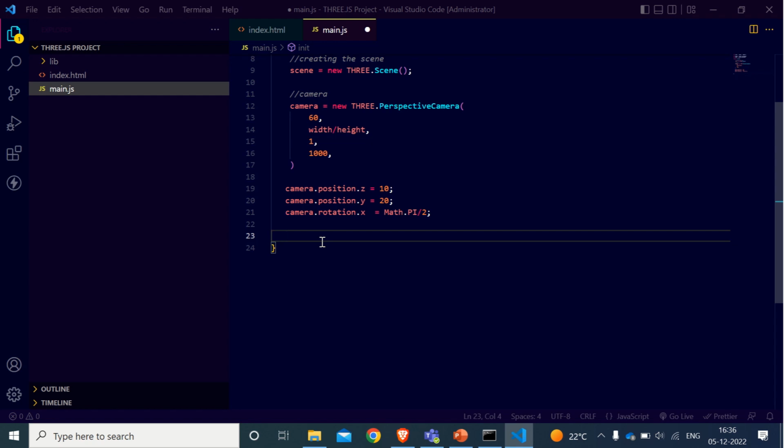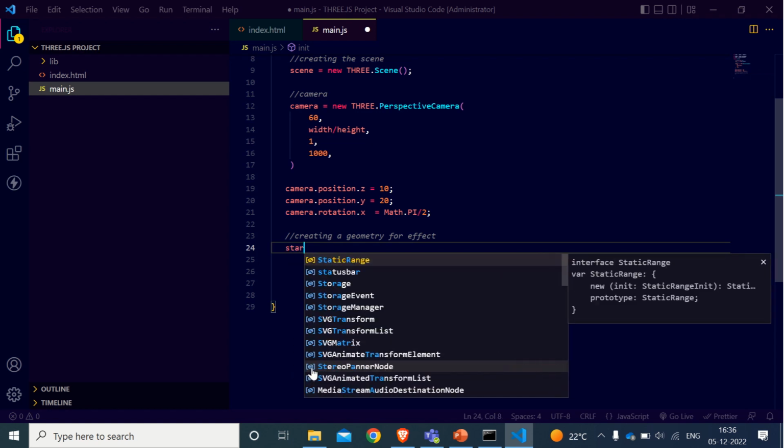So in this I will just declare a geometry, because we have to create an effect and it is not a particular geometry like a box or sphere. We'll just create an instance of a geometry. So for creating a geometry for the effect, we'll just take an organic geometry.